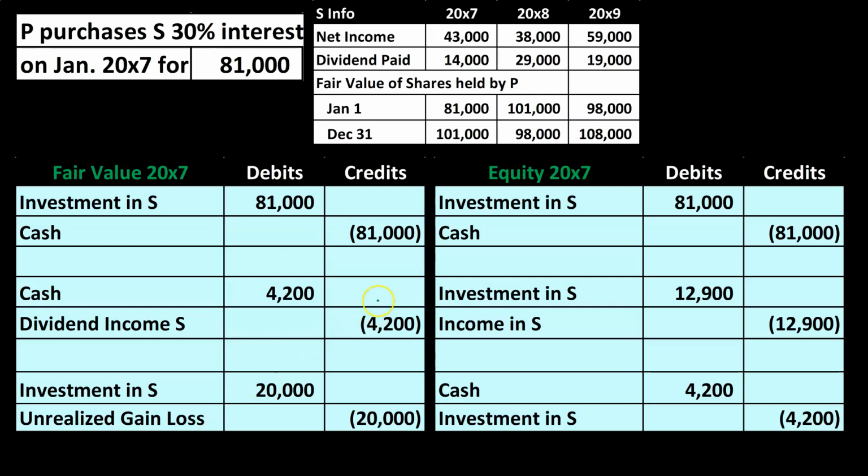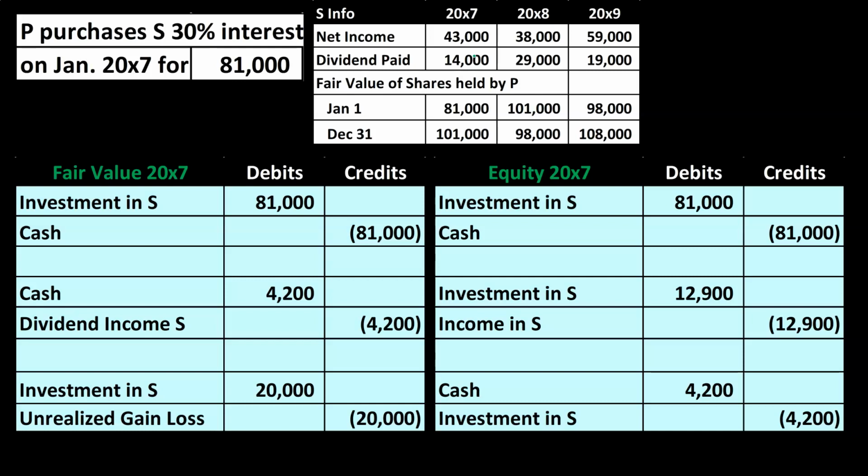Under the equity method, however, we're only going to use internal sources. We're not going to use this external source, and we're going to say, hey, look, we have influence in this case. Therefore, if the company made net income internally of 43,000, we could force them to give us a dividend of the earnings. You know, we could possibly force them to do what we want. Now, we can't completely force them because we only have 30%. We don't have 51%, but that's significant influence. Therefore, we're going to represent our portion of their earnings when they earn it.